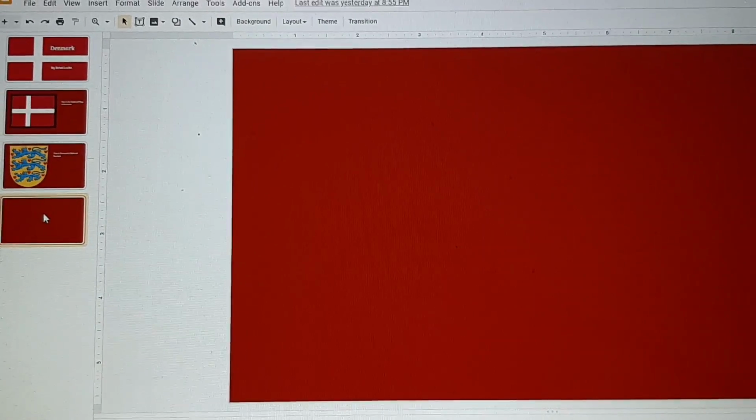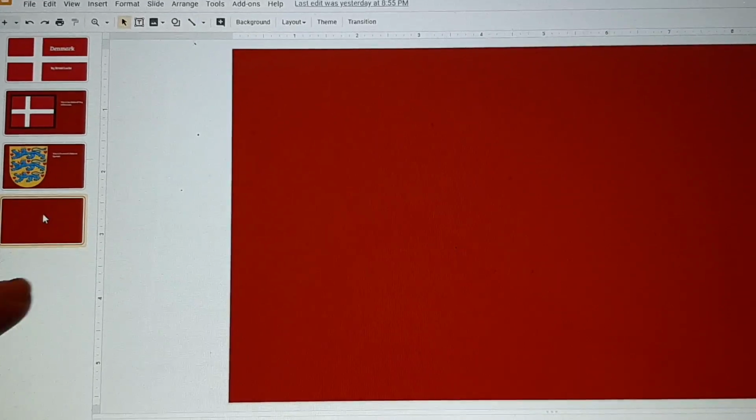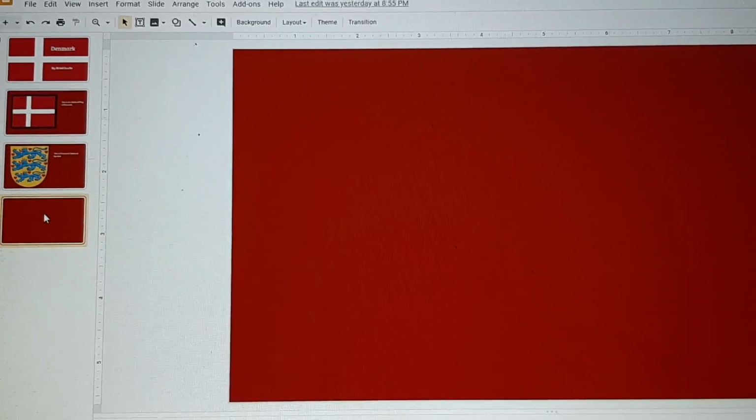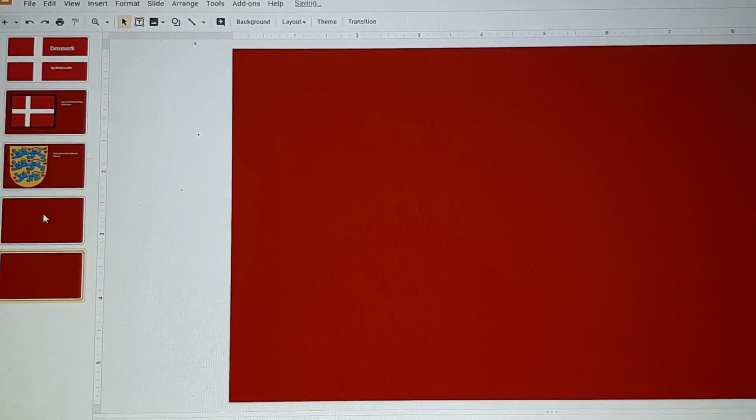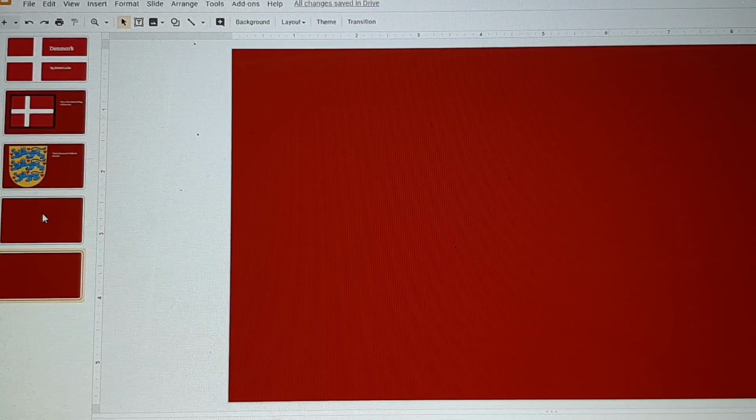So if I click on this, you see how it's highlighted in orange, and I hit Control C, that copies it, and then Control V will paste. It will paste multiples. So I'm actually going to paste 11 of them so that I have an extra one that I can paste and add more to. And at any point, pause the video so that you can do this as I'm doing it with you.